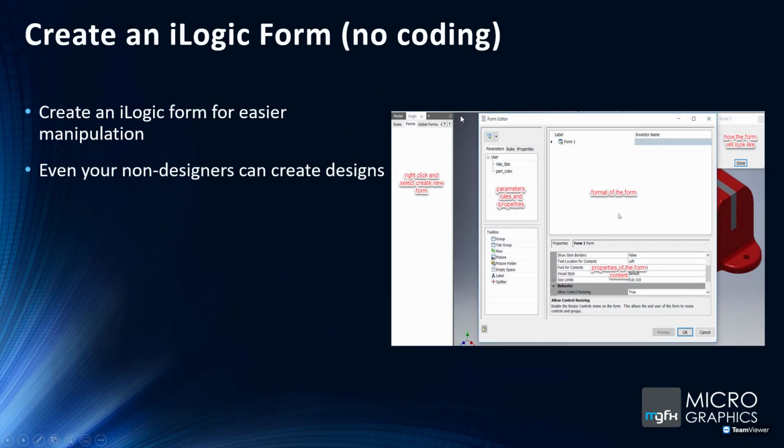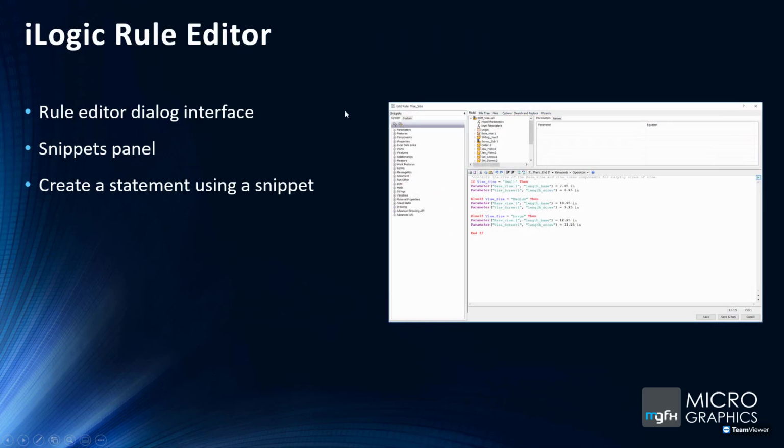Okay, so the next thing I'm going to take a look at is creating an iLogic form, and this is where the no coding comes in. With iLogic, everyone thinks, oh, it's coding, it's really difficult. How am I going to use it to manipulate my model? So the no coding part would be just to create a form, and it's as easy as dragging and dropping what you've created, like in your parameters or in your iProperties, onto the form. Even guys who've never done coding before can do this, as everyone knows how to drag and drop things onto basically a visual dialog box.